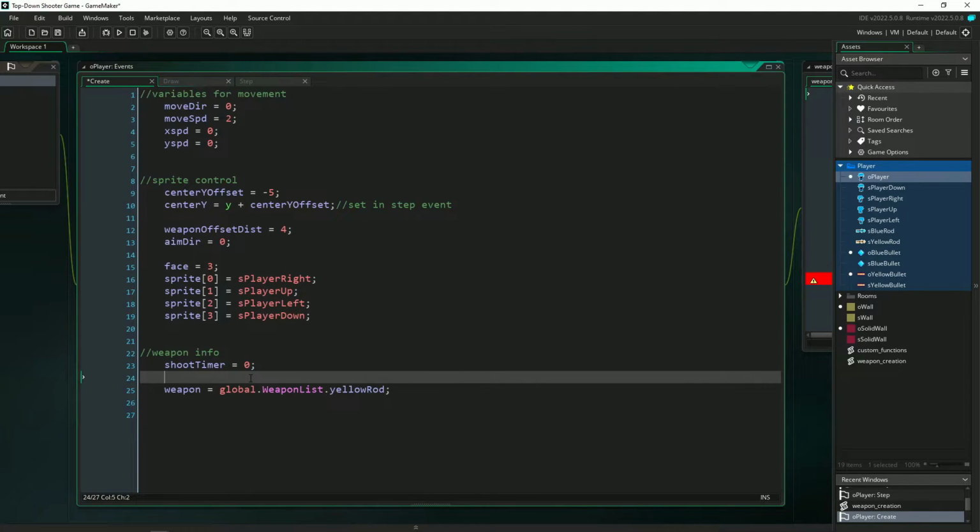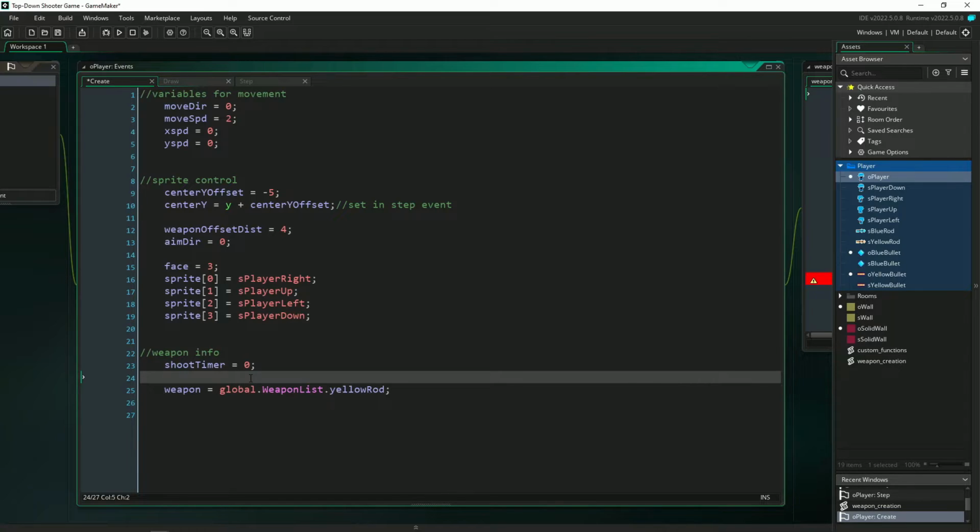Now, first off, something like your weapon inventory or an item inventory is going to be pretty important information for other parts of the game to have, not just the player. Because I can imagine if you put in some kind of shop system or some kind of room where you pick up a single upgrade or something like that, those systems need to know which weapons the player already has in their inventory. And you could also just have weapons be pickups or something like that. And it could be pretty useful information for those to know what weapons the player already had if you don't want to litter the game with useless pickups for the player. Ergo, a weapon they already have.